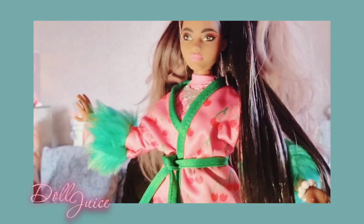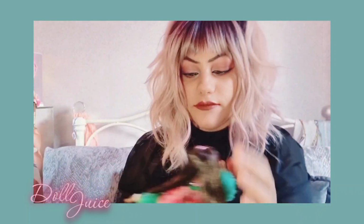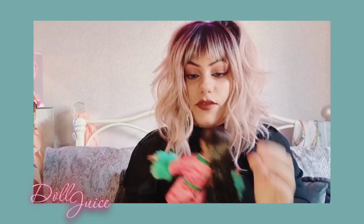What do we think? Do we like it? Does it look good? I think it looks good. I think it looks fantastic. So cool, right? Absolutely love this. She is 100% queen. I love this doll. If they were doing this on sale, I would 100% get her.